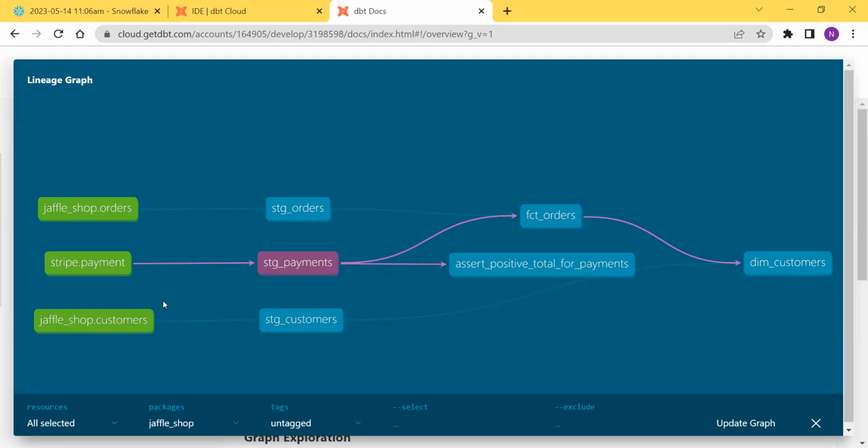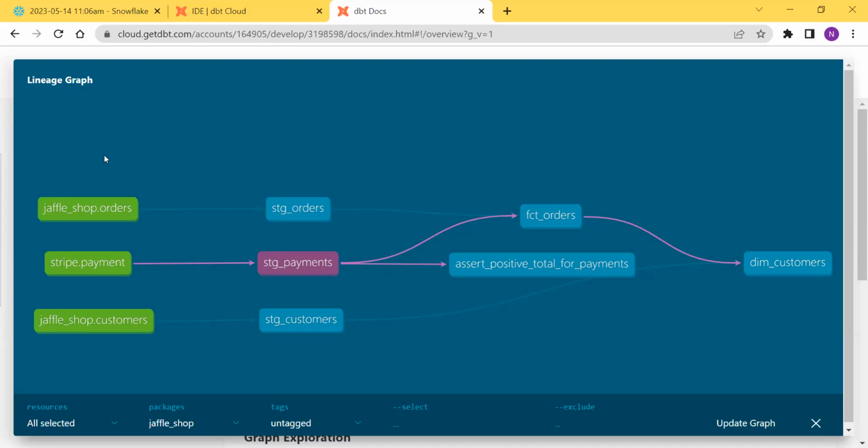So it's combining both of them, DBT run as well as DBT test. Whenever you run the DBT build command, it will directly start with the test, because sources also have some test scripts, right? It will start there. Means if the test fails, you are saying it will not go to the next step. Yes. Because here DBT build will be running both the commands at a time on one model.